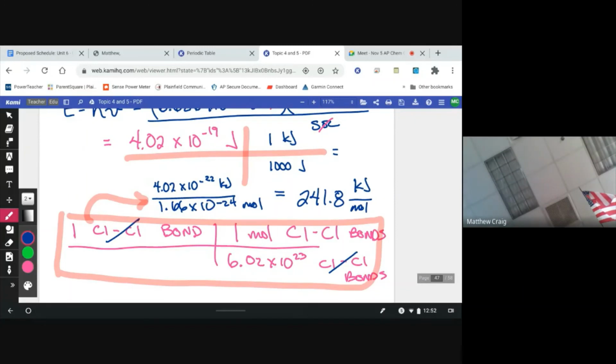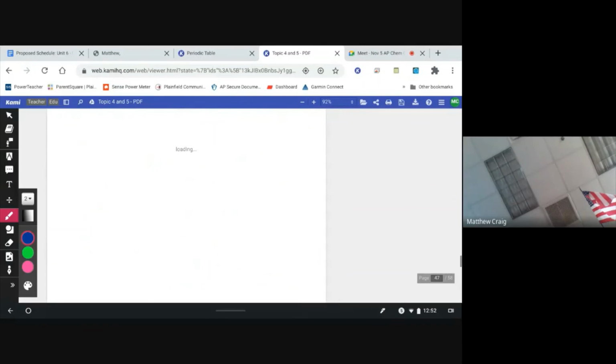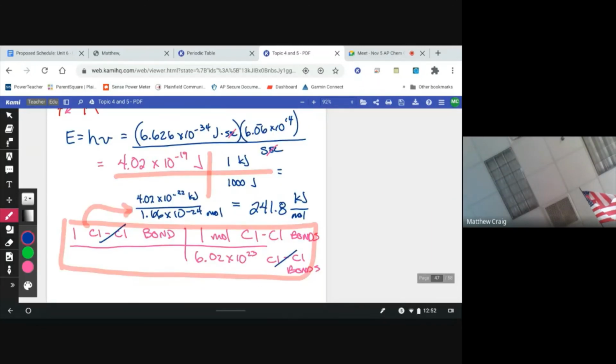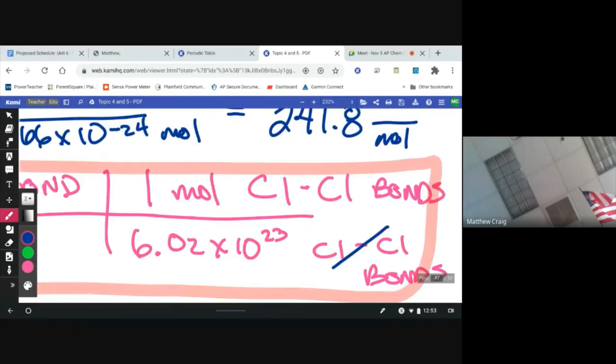All right. So I want to make sure everybody is clear on what I just did there. Remember that Avogadro's number represents, in this case, that many chlorine bonds per mole. So we started with 1 chlorine bond. So I need to get chlorine bond down here with mole on the opposite side. So I'm letting the algebra cancel out the chlorine bonds where I'm left with moles. So I had to flip the mole and Avogadro's number and the unit mole in that case, so that the chlorine would cancel out. Isn't that fun? It's called dimensional analysis.